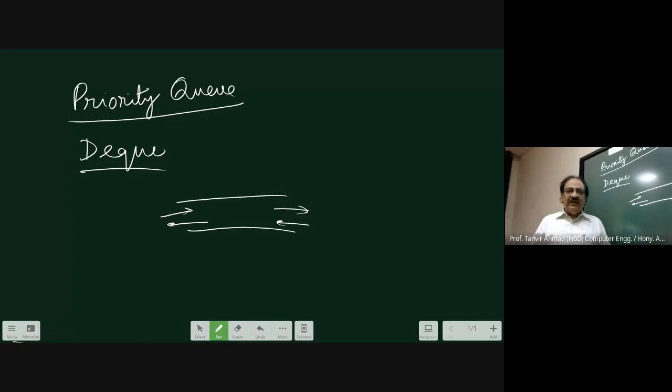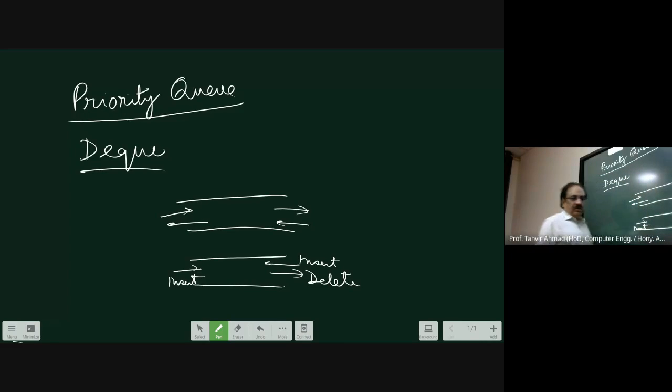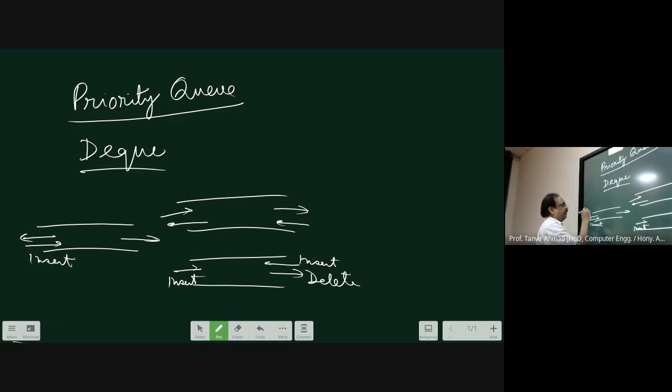Or it could be a queue where you can insert from both ends but delete only from one end. Or the other one could be where you can delete from both sides, but insert only from one side.